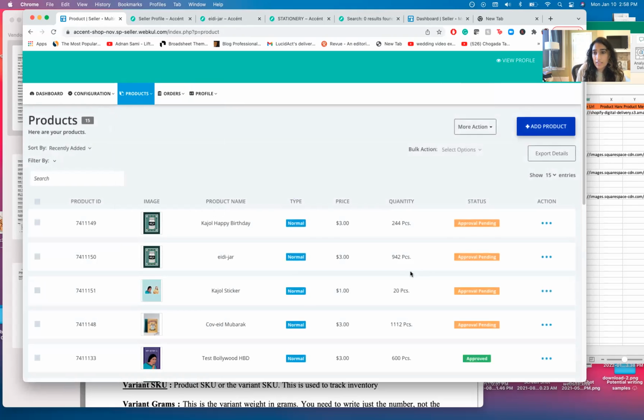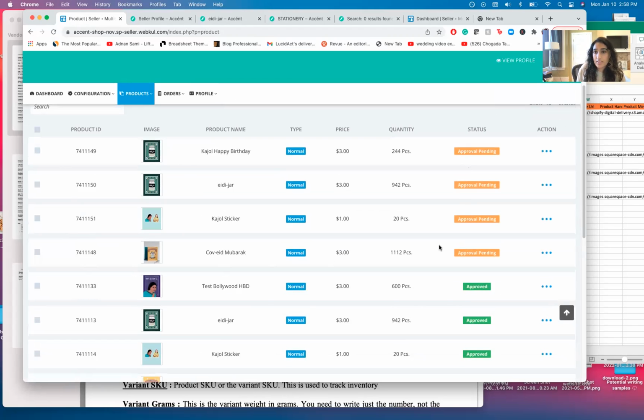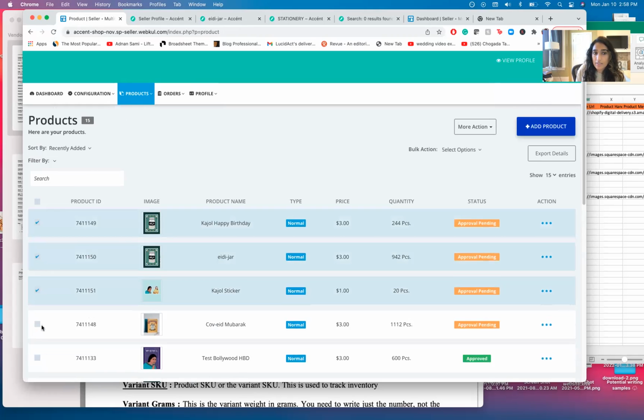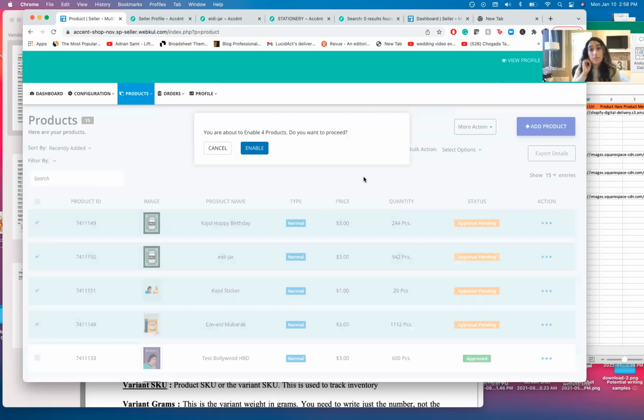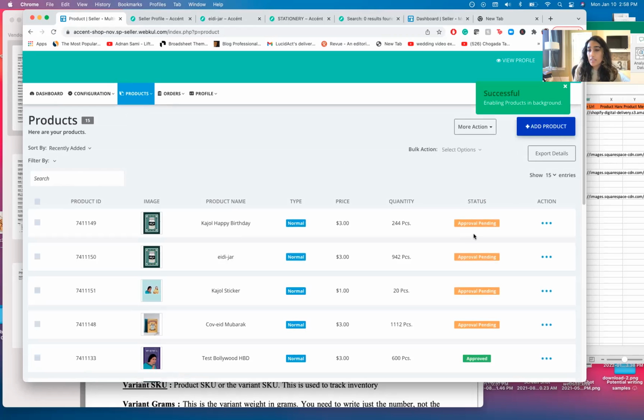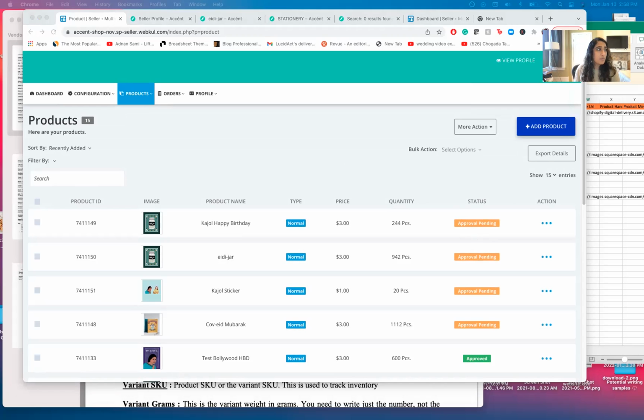I'm going to go to product listing and I'm going to see that I have 4 products here that need to be approved. What I can do right here is, with bulk action, hit enable selected. What this will do is tell the admin control that I've checked all of my products, and this sends a request to us on our admin screen to enable your products. It'll be really, really fast. We'll be auto approving all of these products. So within 24 hours, everything should be enabled on your end.